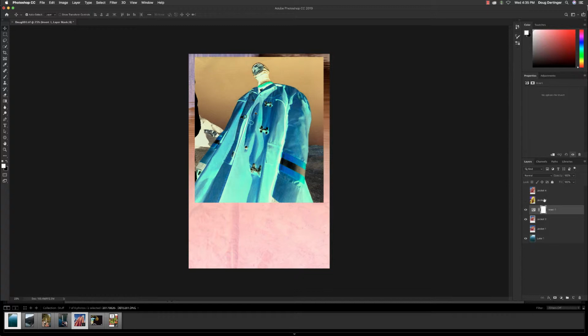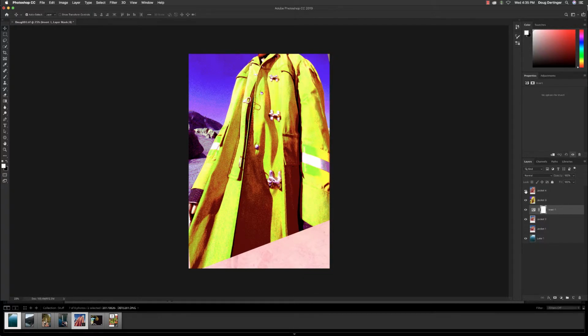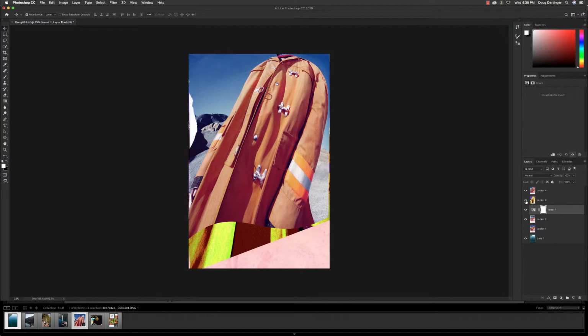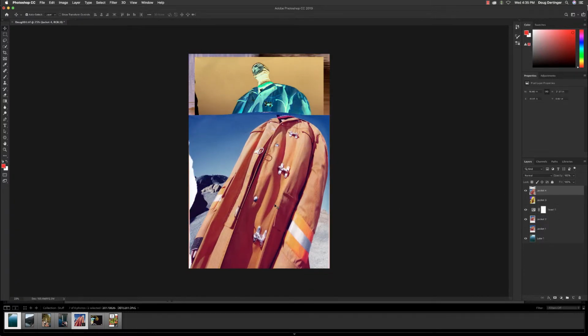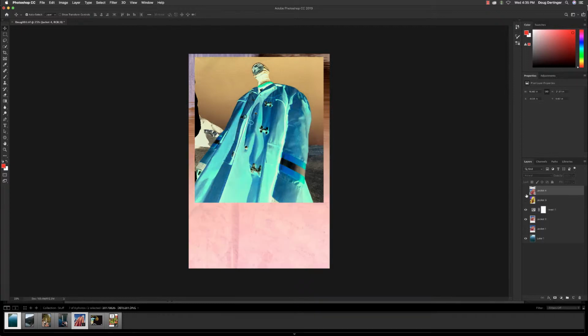You can see that it is affecting both Jacket 2 and Lake 1 here. It is not affecting, of course, Jacket 3 and Jacket 4 or Jacket 1 because those are off. But if I turn Jacket 2 on or I turn Jacket 4 on, we can see that those are not affected by the inversion. The reason for that is because they are above the instruction set, and so they are not affected. All right, let's turn that off. Let's go back to this.